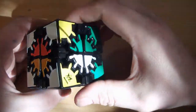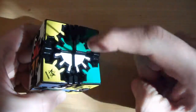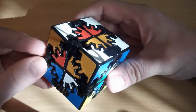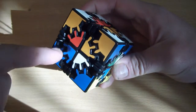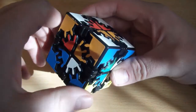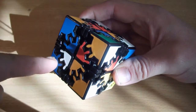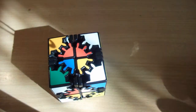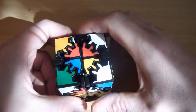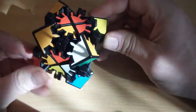All you're going to do is set up situations where on the right face a center will come into position with its matching corner when I do the algorithm. On the left face I have to be careful because I've got two in position that would accidentally swap — I want to move those out of the way and put them on the two corners that don't swap on the left face. This first time I'll put this green center to match it up with this green corner.